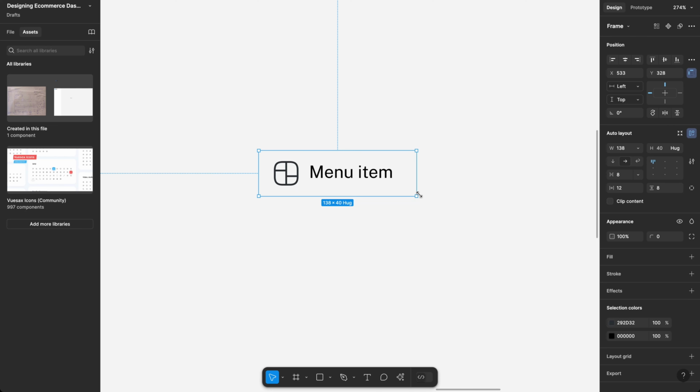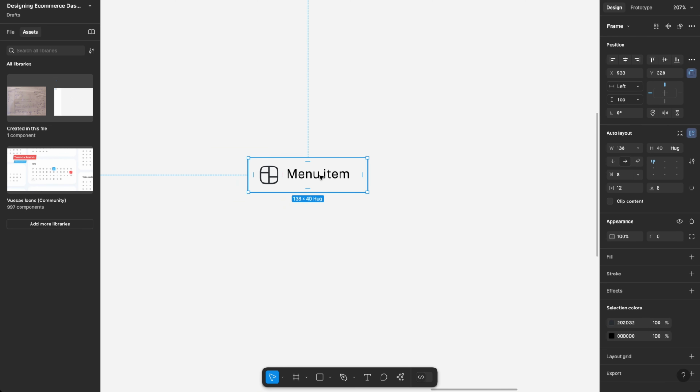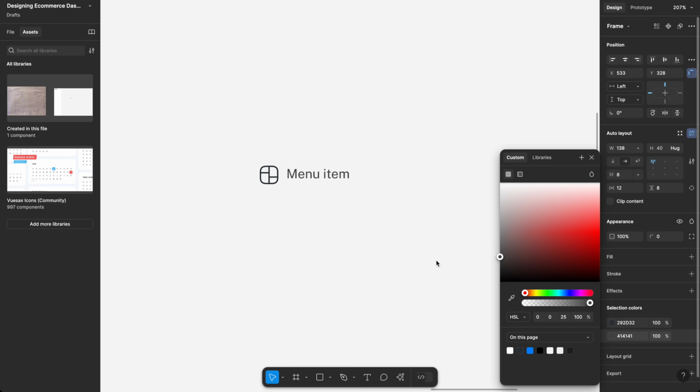If I want to have those three, I could simply do that. So what I'm going to be doing now is this. The default state, we have this, and I'm going to be changing the color a little bit. So I would come over here and let me just pick something a little bit grayscale.